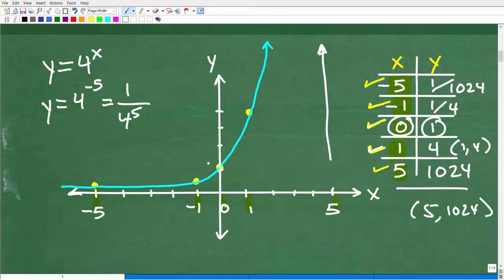So this curve, this shape right here, is the graph, a rough sketch of y equals 4 to the x, an exponential function. So an exponential function is going to be like this. And you hear that word exponential growth, like compound interest. What happens is, and let's take a look at how something grows. So it's kind of growing slowly at first, and then it starts to pick up its pace, and then it's starting to grow faster, faster, faster. So that is the whole idea behind exponential growth, okay? So this is a basic exponential function graph, okay?